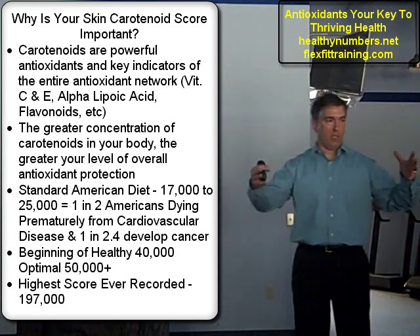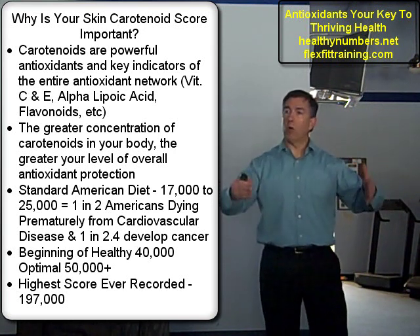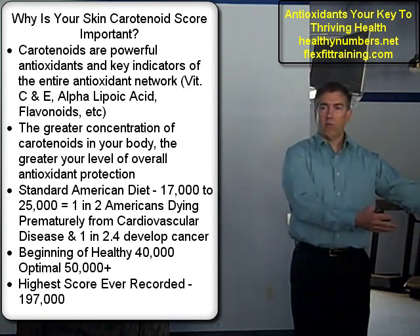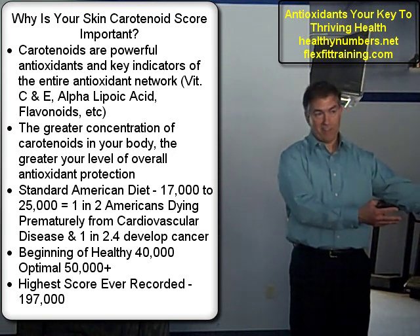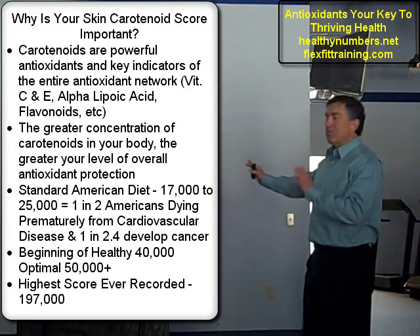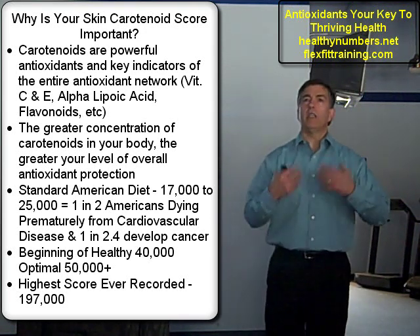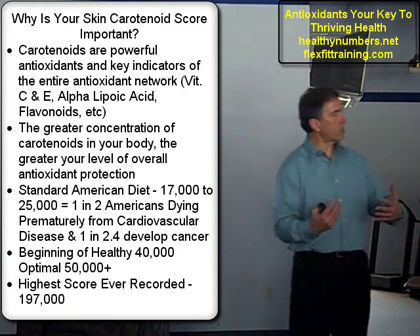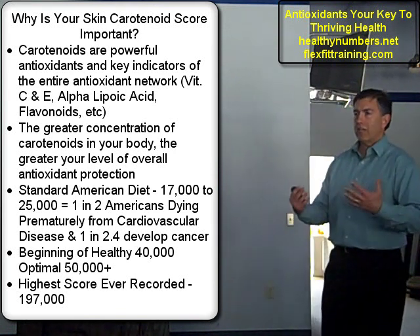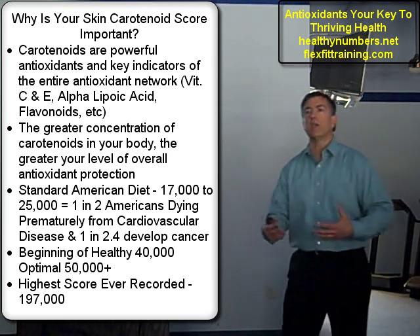You may be different from the majority in terms of exercise, but are we different in terms of what we eat? Yes, I exercise, but then I go out and have a great big whatever it may be. I put myself in a better place because I exercise and watch my weight, but then I turn around and eat a bunch of garbage and expect a different result. Insanity is doing the same things over and over again and expecting a different result. If you keep doing the same habits that got you unhealthy, guess what?